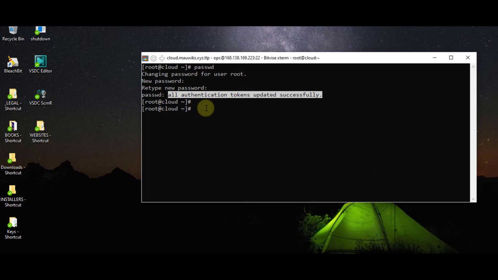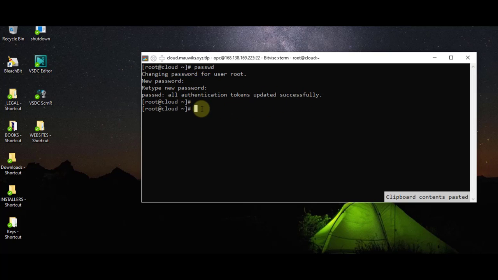And if you want to paste, you just right click and it should show this one here, as you can see, and Control C to interrupt whatever you are writing.